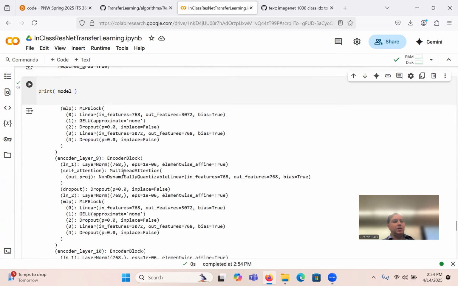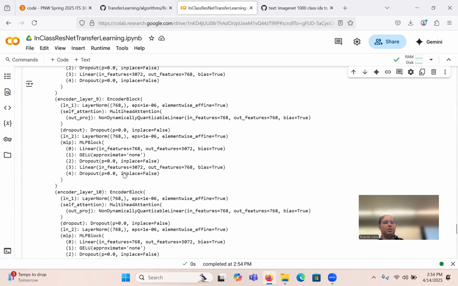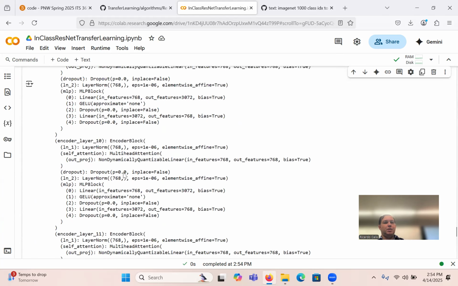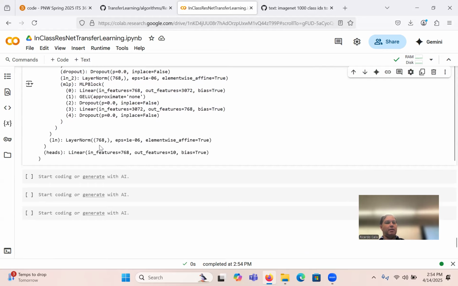And you can see this is your transformer for vision, pretty complex. Notice at the end, you have 768 neurons that map to 10. Do you guys see that? So it's mapping what comes out of the network to your 10 classes. And there you go. Pretty easy, right? Think about it. You've created a whole neural network architecture with transfer learning. Any questions? Yes, sir, please.